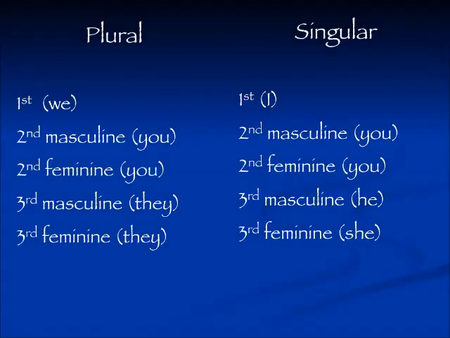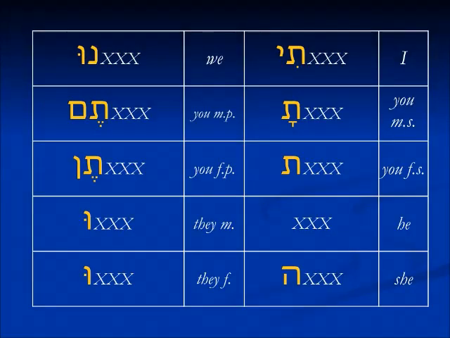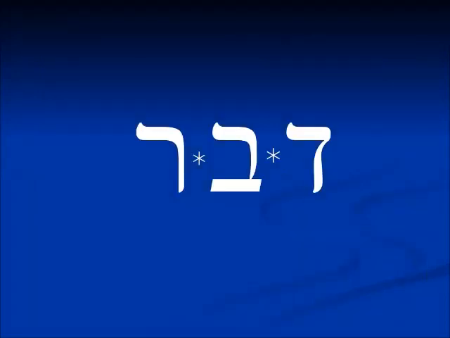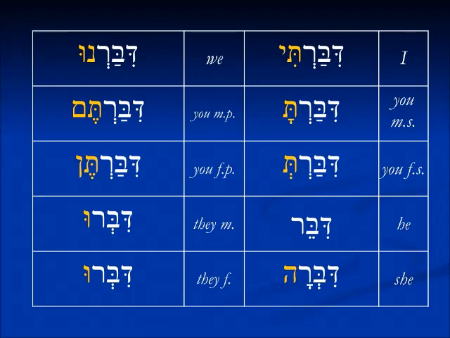Remember that the past tense has ten different persons: the singular I, masculine you, feminine you, he and she, a plural we, plural you masculine, you feminine, and then two forms for they. The same suffixes will be used in every binyan — they apply to the Pa'al, which we've already covered, and today to the Piel. A common Piel verb which you know is diber, 'to speak.' Here is the full conjugation.